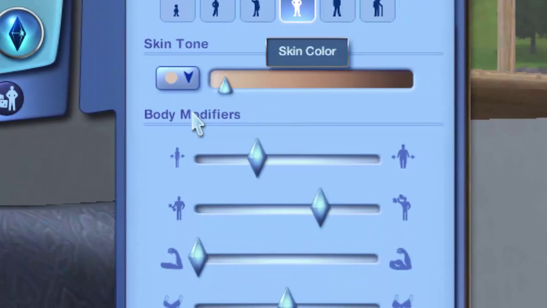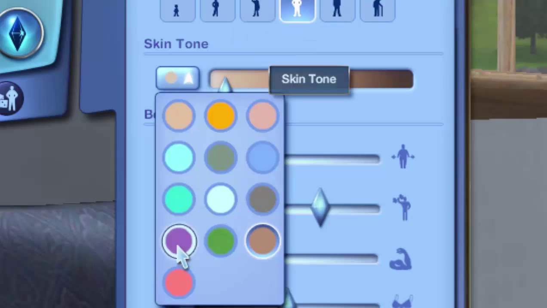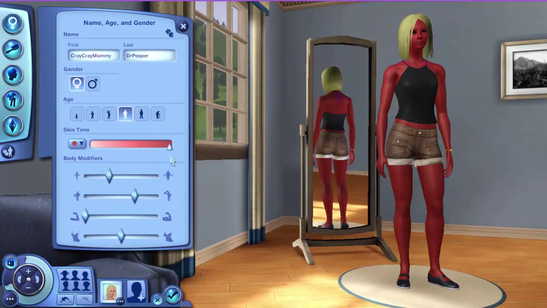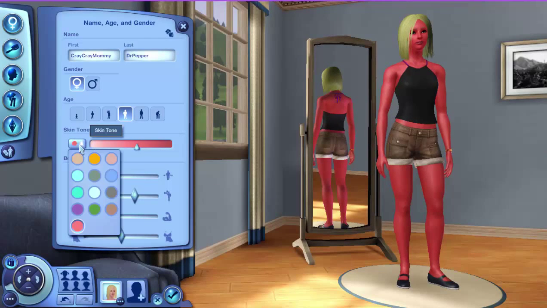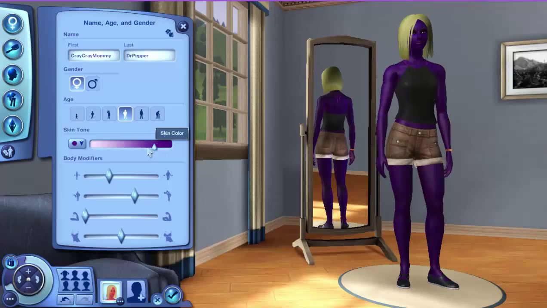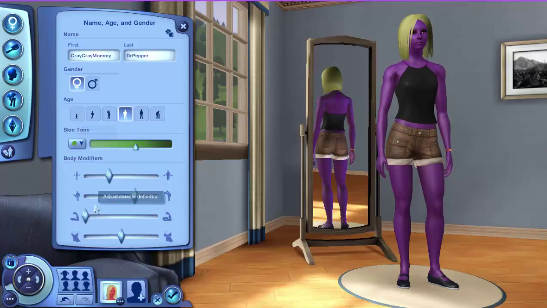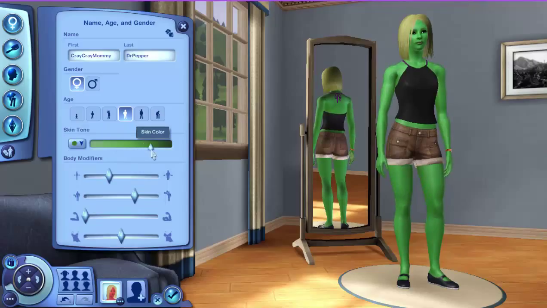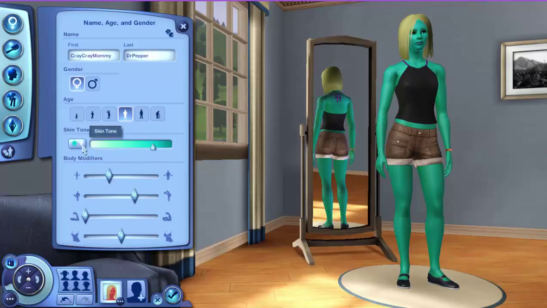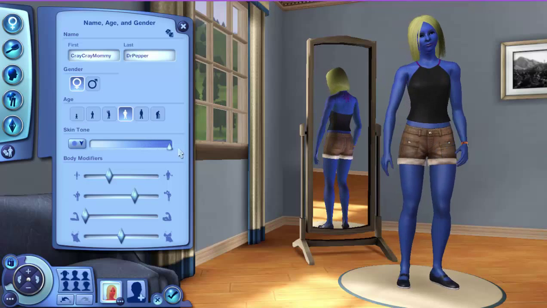Now we pick our skin color. We can pick a bunch of different colors. There's a reddish pink color. It looks kind of weird. Somebody hit the sunbed too hard. Then there's purple. I love my purple, but that's just a little too much. There's green. Can anybody find the Hulk? I think I found his wife. There's kind of an aqua looking one, if you're into that sort of thing. There's blue, so you can pretend you're an alien. That ought to be fun.